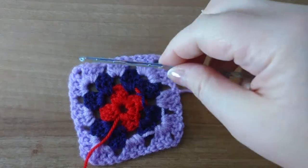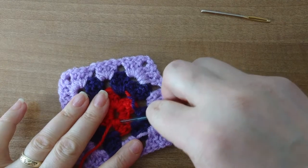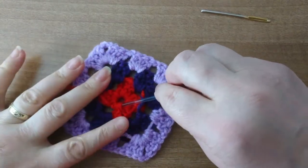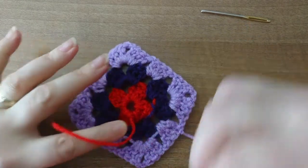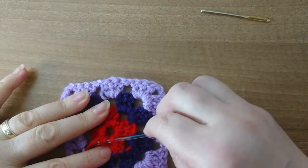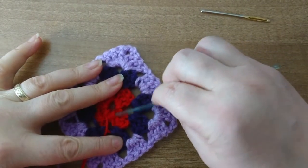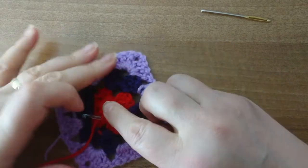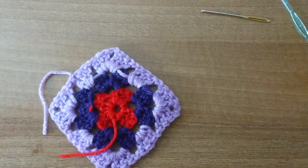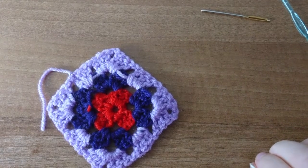Now I'm going to show you how to do it also with the crochet hook. So I would insert the little crochet hook into those loopy bits, yarn over, and wiggle it all the way through. Go through some of these loops if I can pick them up. You don't have to pick all of them up. Yarn over and wiggle it through. I'm going to come back over this side as well. Go through some of the loops, being careful not to go through to the front. Yarn over and wiggle it through. So there, it's got the same effect. Snip that end off and save that little bit for stuffing.